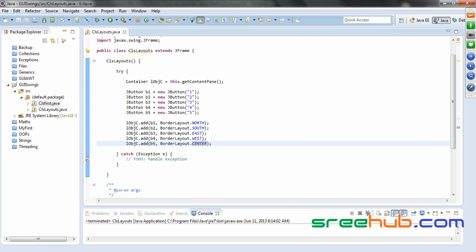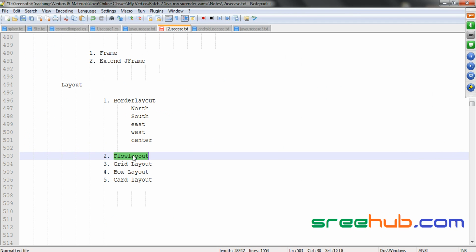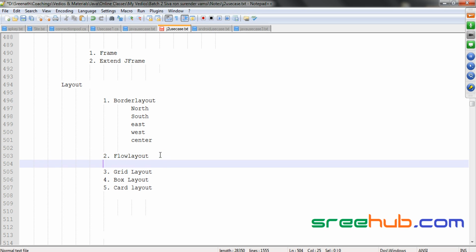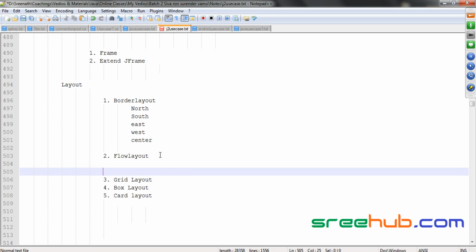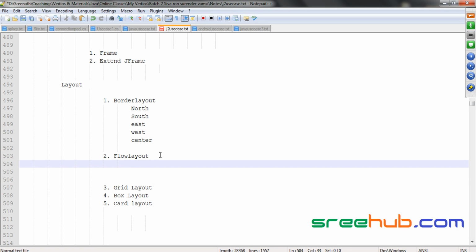Now let's move on to the next layout, which is flow layout. This is anyways a default layout of Java. So whenever you create any AWT window or a Swing window, this will be a default.